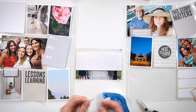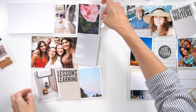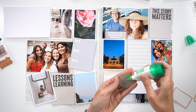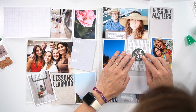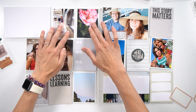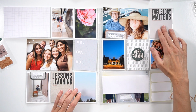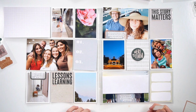So anyway, as promised, I sped through the majority of it just so you didn't have to watch me be so repetitive. But I really like the way the word strip looks on the labels, and I like how it allowed me to tell a little bit more of the story because the type is so small. That is the one benefit about typing your journaling, is I feel like you can get a lot more of the story told, where oftentimes when you're hand journaling, sometimes you don't get to tell it all. So that is the one thing that I do love about typing out my stories, although I don't do it a lot just because of convenience sake.